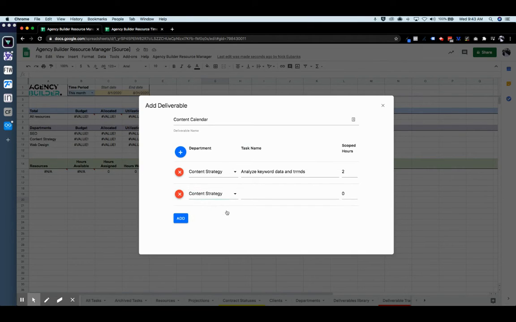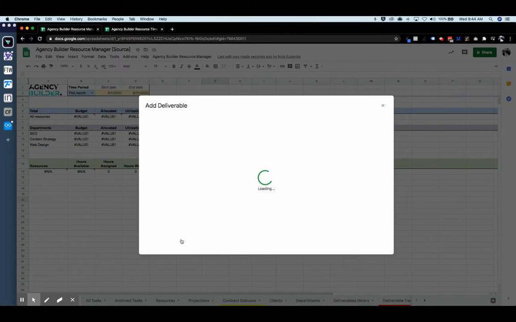And then the next one would be develop 10 content ideas, and I'm going to say 2 hours again. And then the last piece will be write requirements for implementation, and that's probably 6 hours. There's our other deliverable.